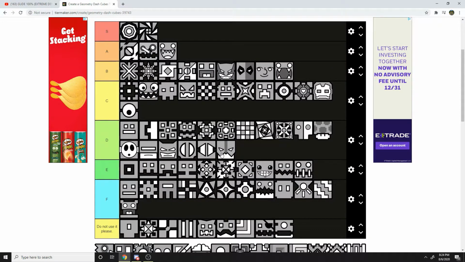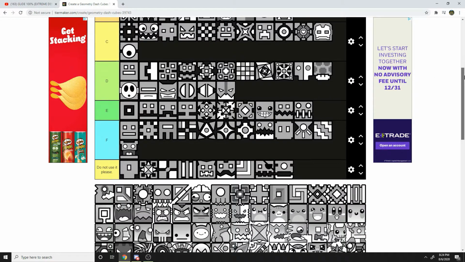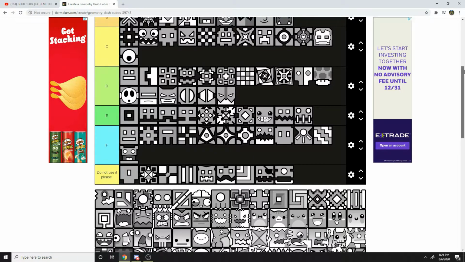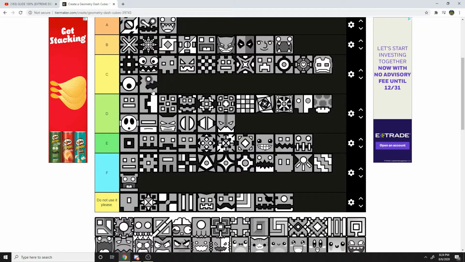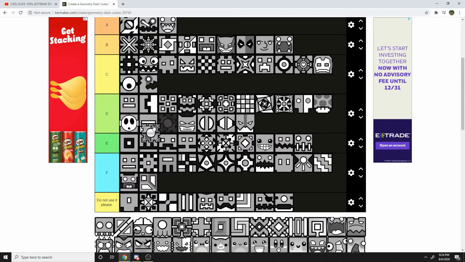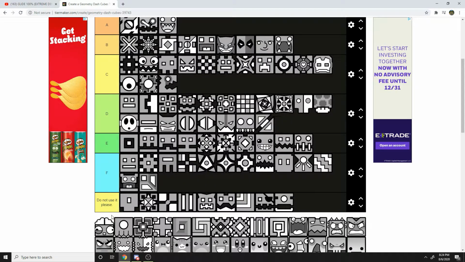C. I need to scroll down it. Okay. Alright. This. Let's say, maybe here. That's okay. Not that good. Decent. Meh. Meh.